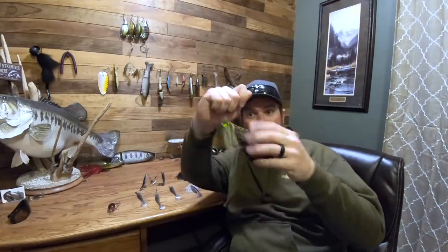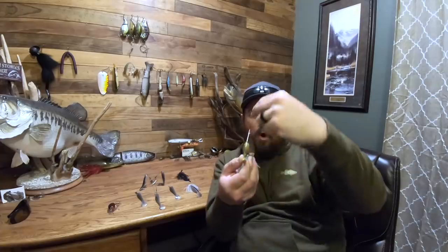I put a swimbait on it to give it bulk and help them key in on the actual bait. If you fish it with no trailer hook and no trailer, they'll almost always eat the blades because they come in for the vibration. But if they can see a little bit and see the bulk of the body — the swimbait and the skirt — they tend to eat it whole and you get a good hook in them. The reason you go with no trailer hook is that you can throw a spinnerbait into almost anything. The arm that the blades are on works as a weedless deflector. It'll bounce through logs, grass, rock, wood. But when the fish eat it, they still get the hook. Add a trailer hook and you don't come through cover nearly as well.